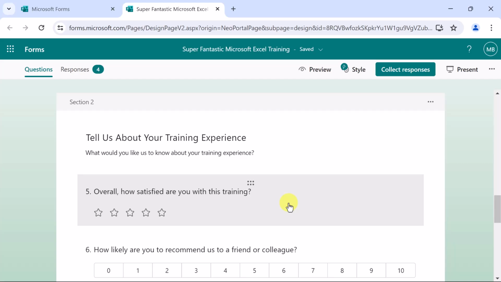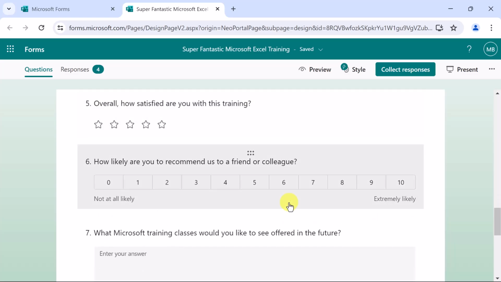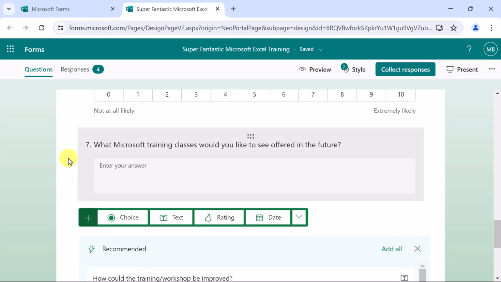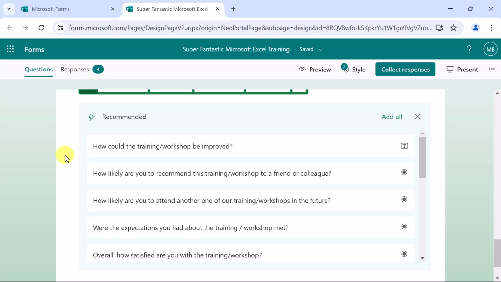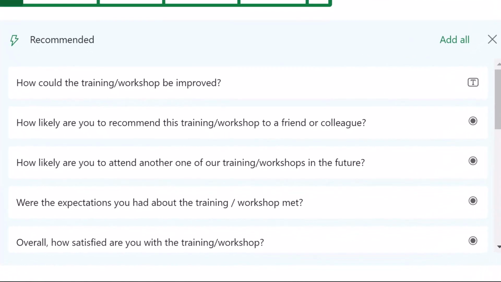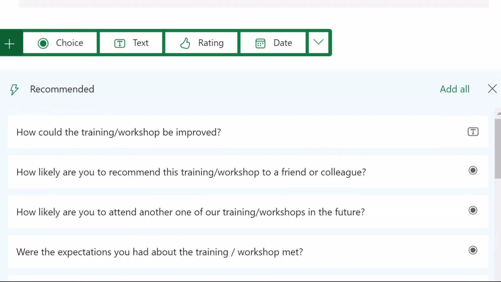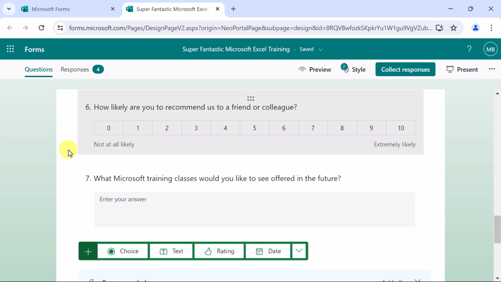Section 2 then includes a rating scale. Now the default is 1 to 5, but you could choose stars or numbers and change the scale. Here we have another Net Promoter Score or scale, and then a text field, which you can set up to allow for longer answers. Optionally, each of these can be set up to be required, and then many forms will also have suggested questions. These are created from artificial intelligence based upon the words in this form, and you could easily add these to the form. And of course, all of these questions can be moved up and down within the form, so you can manage the flow in the best way possible.